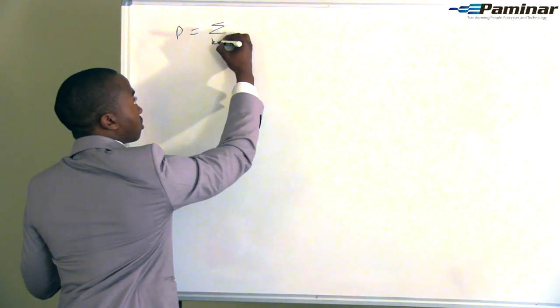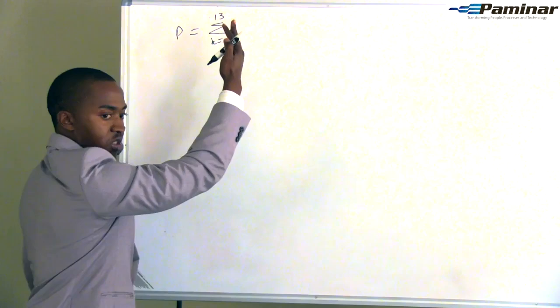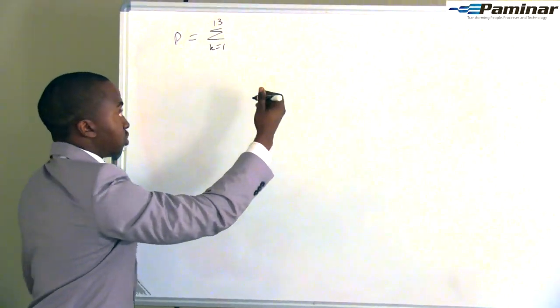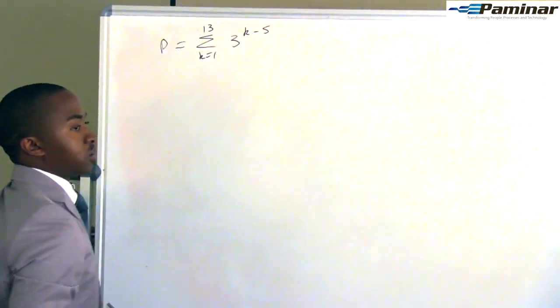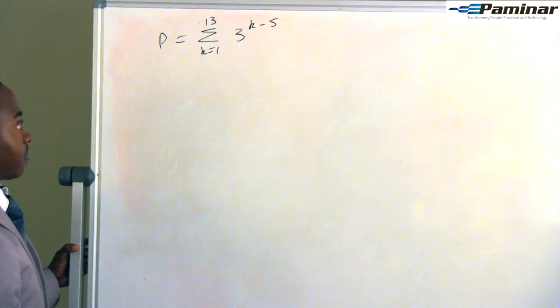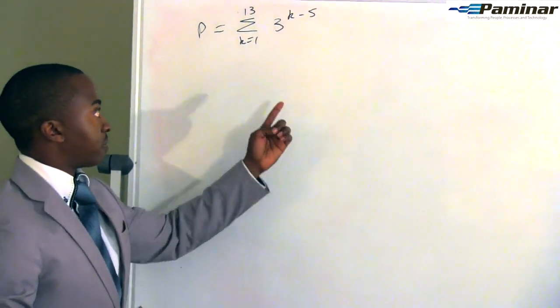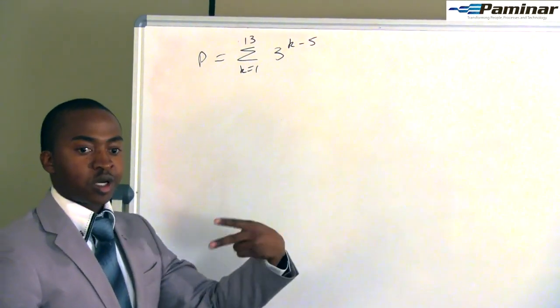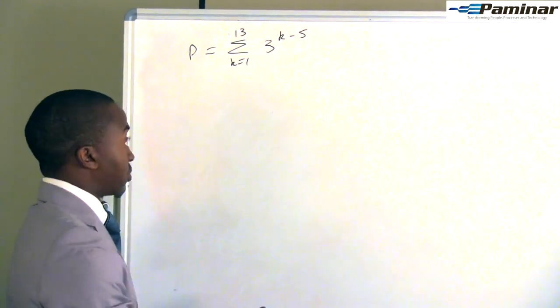So here we're working with a sequence, only that they've written it in terms of summation. You should have studied this by now, and you should know the method to go about doing this. Okay, first of all, let's find out what type of sequence it is, by substituting first for k equal to 1, k equal to 2, k equal to 3. Let's see what equation we're working with.